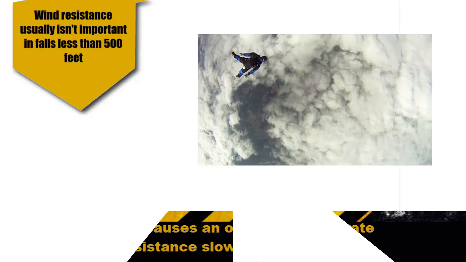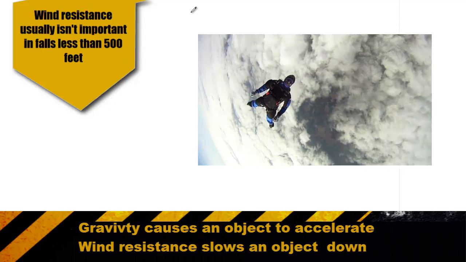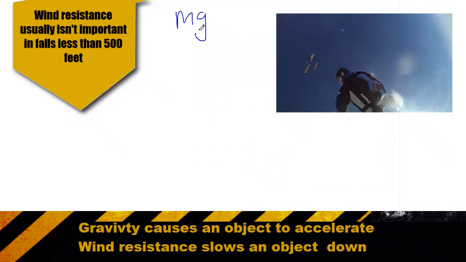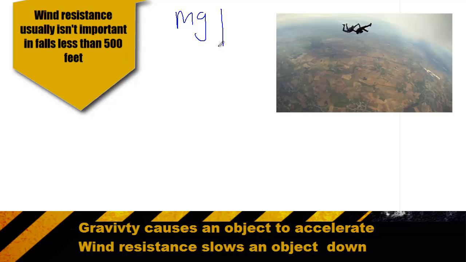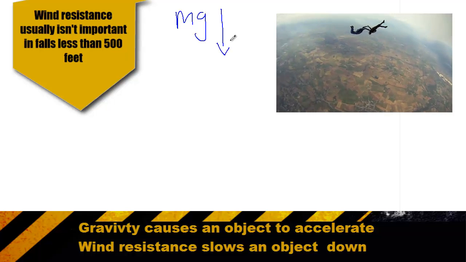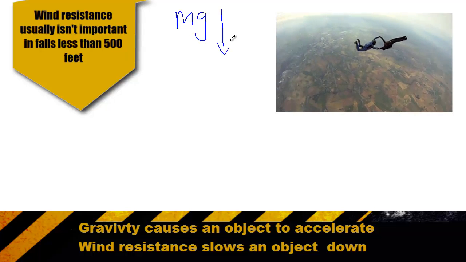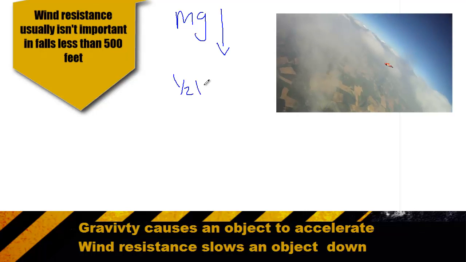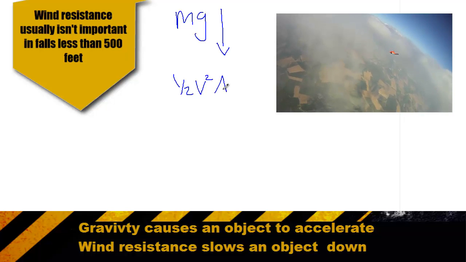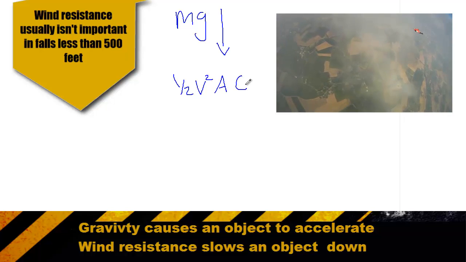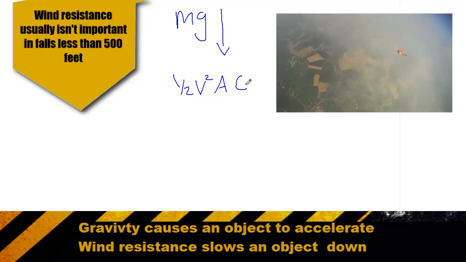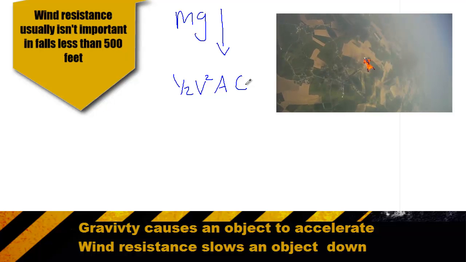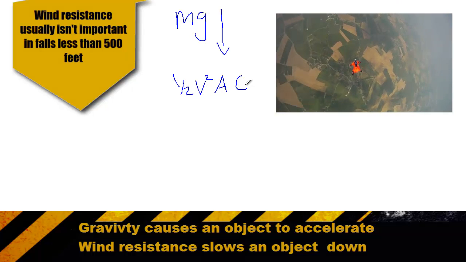What happens when something falls is it starts to accelerate. The force pushing it downward is just your mass times your gravity. So that's the force pushing you downward. As you start to fall towards Earth, there begins to be a force pushing you upward. That equation is roughly 1/2 times your velocity squared times your area times a constant c, which is pretty much a description of how sticky or thick the air is. Now, this second equation is one you don't have to memorize, but it's good to understand the concept.